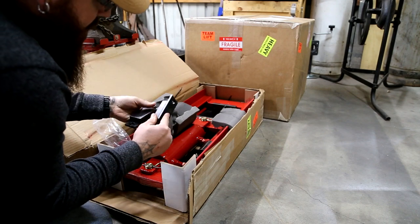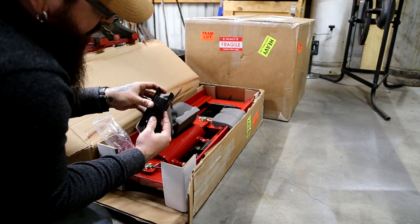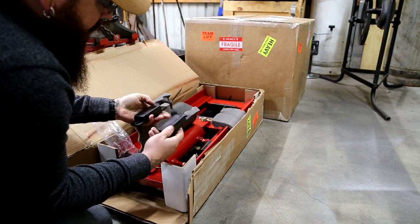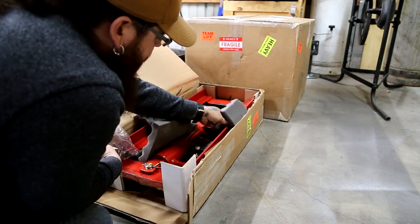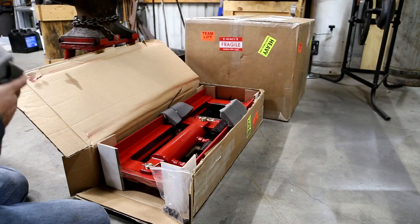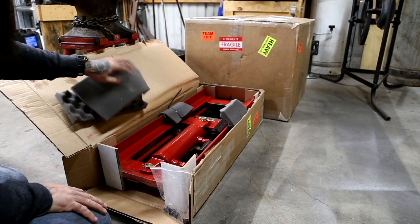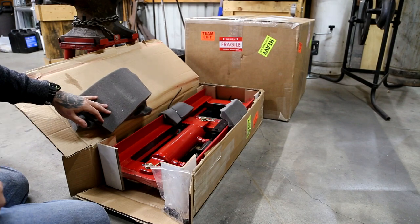And these are machined, very, very well made. Very, very nice. Super impressed with it. Like I said, the packaging on this is just phenomenal. So, I don't see a mounting plate in here to mount it upright. I'm assuming that's in the other box.